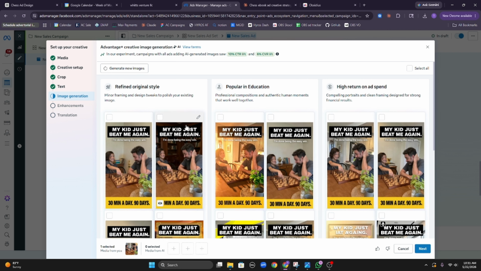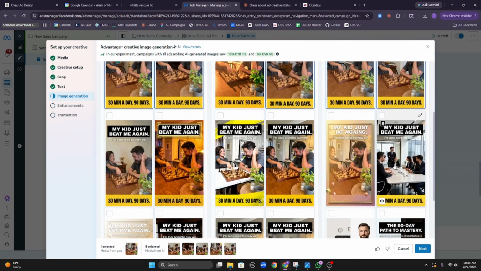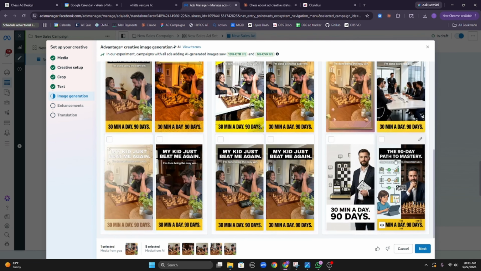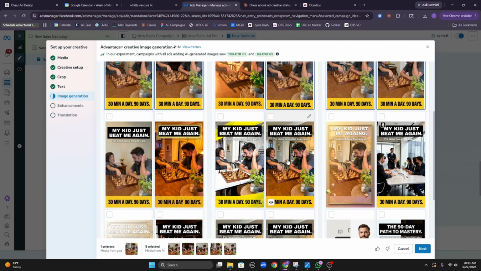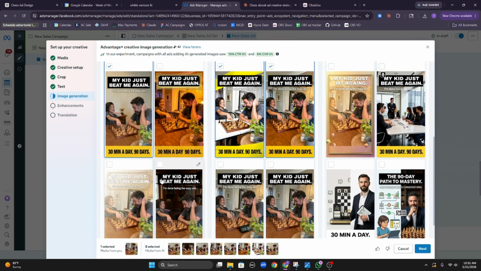Now here under image generation, just select all the ones that look decent. So refined, original style. Okay, we can select this one. We can select this one. This one. A lot of these look okay. That one obviously doesn't make any sense. Okay.